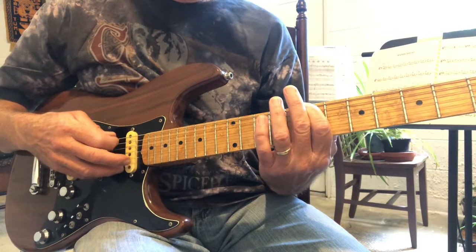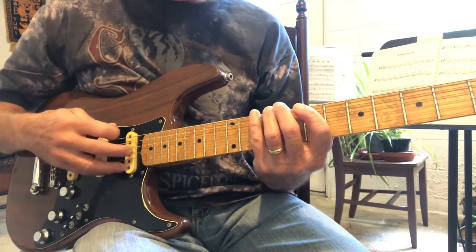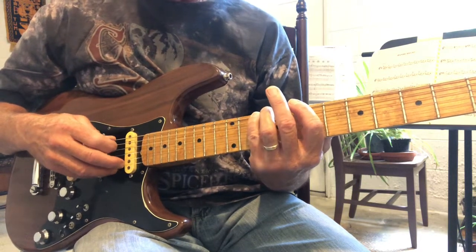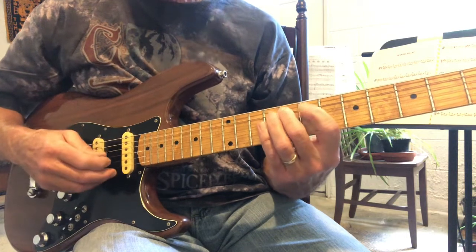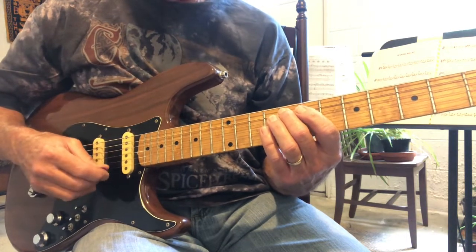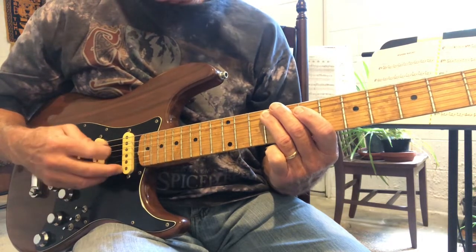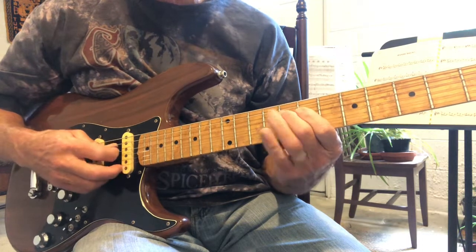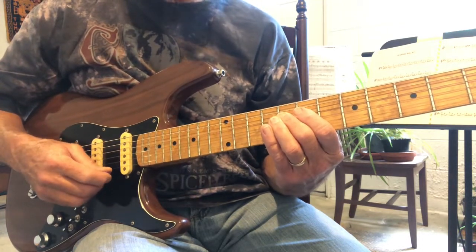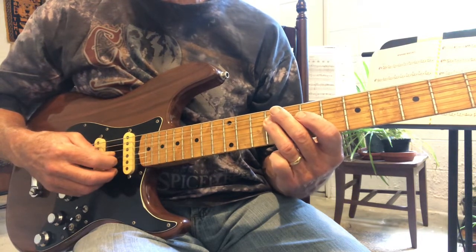are on this E string. We're playing the B, the C sharp is the major second, D is the minor third, E is the perfect fourth, F is the flatted fifth, F sharp is the perfect fifth, A is the minor seventh, A sharp is the major seventh, and this is the octave again, B.